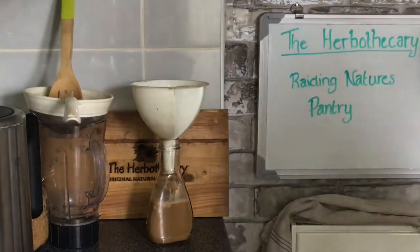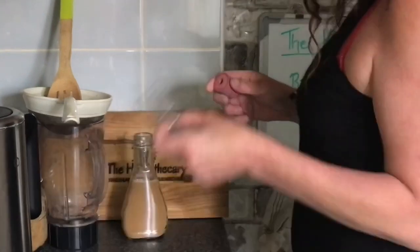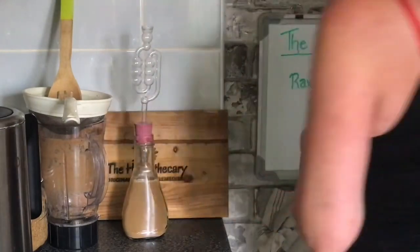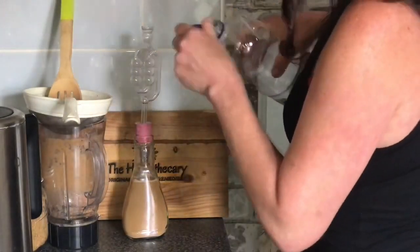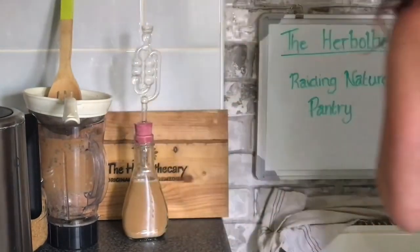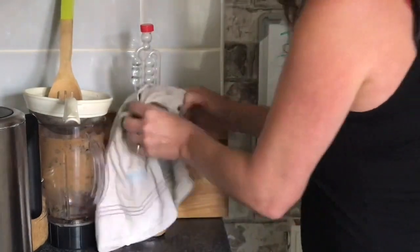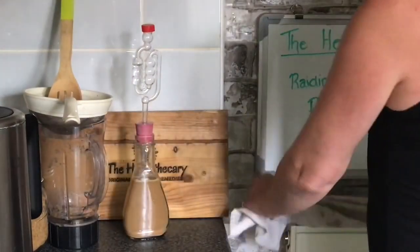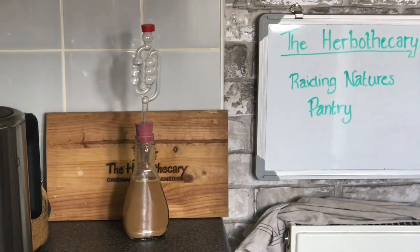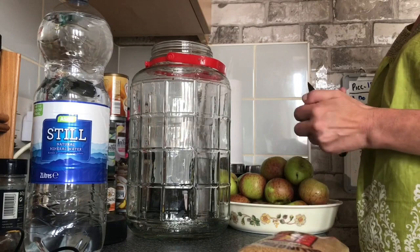It will be bubbling away for 4 days to a week, and we don't want anything to get in, but we do want the air to be able to escape as the yeast consumes the sugar and turns it into alcohol. So we are going to grab our airlock and we're just going to top that up with a little bit of water, and this will allow the air to bubble up but nothing to actually come in. So don't forget to pop your lid on the top there and then give it a good clean. We want everything to be clean in the process. I'll just leave this on my counter for about a week, checking it daily until the bubbling has stopped and all the sediment has dropped to the bottom.